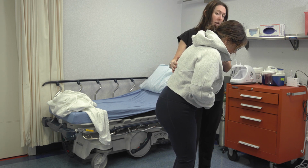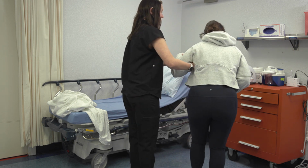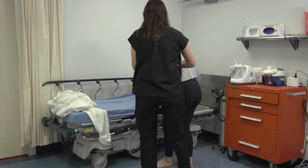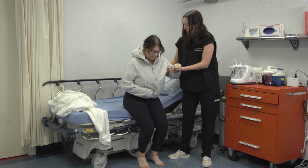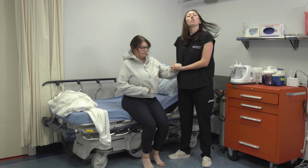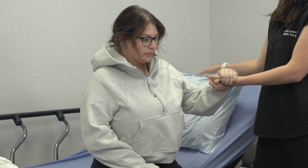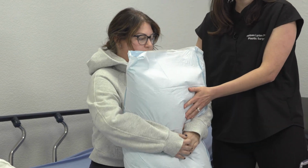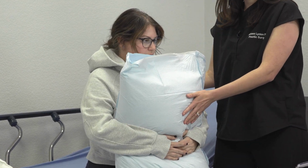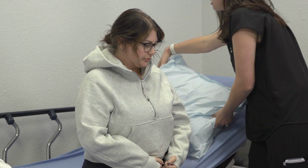We're going to move back to the bed now, okay? Right. First, we're going to sit back down. You feel comfortable? You have two options here. Because we need to offload from the abdomen, she can either hug a pillow to her chest to remove pressure in that way, or she can just do it without a pillow. I'm going to go ahead and take this off, but I wanted to demonstrate that.